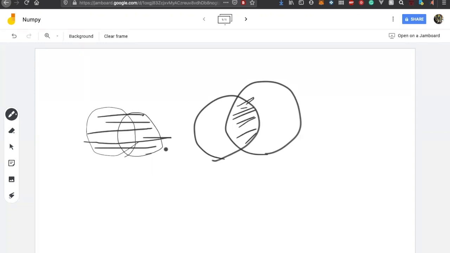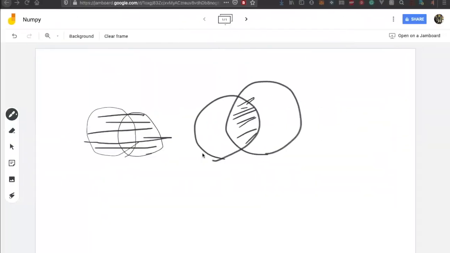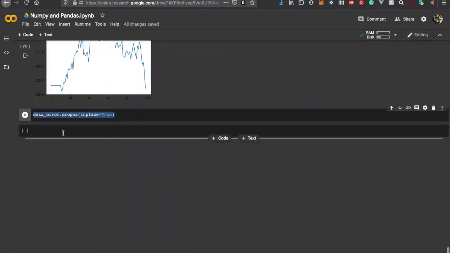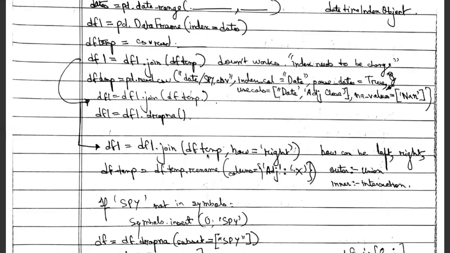These are the two types of join you can do, whether it is a left or a right join. What is the meaning of left and right? It is which table you are prioritizing. If you are taking df1 and joining with df temporary and you are doing a right join, you are keeping the right one as a priority. So that's how you do this joining. Let's join using this timestamp. Joining is not that difficult. You are just merging two tables.